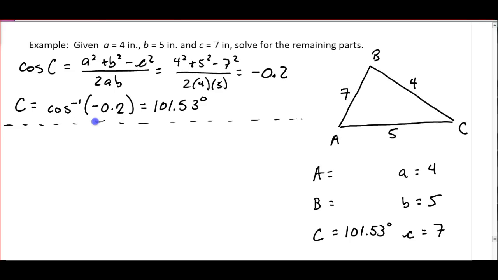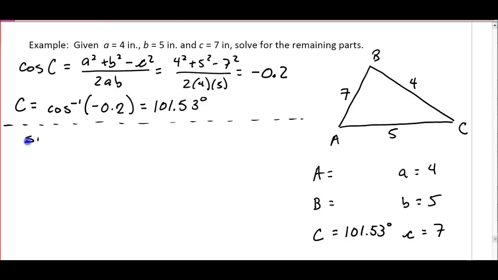Okay. At this point, I have an angle and a side that go with each other, so I can use law of sines, or I could go ahead and use law of cosines again. So feel free to pause the video if you want, and if you want to try and use law of cosines again to find one of the other angles, go ahead. I'm going to use law of sines just to show you that we can do it. So what I'm going to do is find the next largest angle, so that's going to be opposite the next longest side, so I'm going to find angle B.